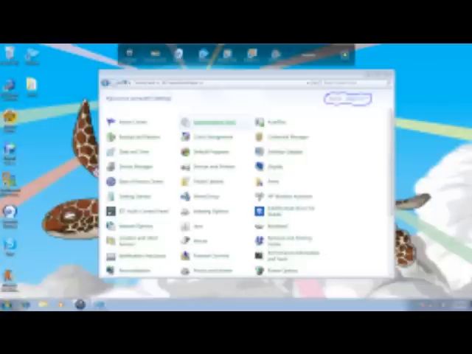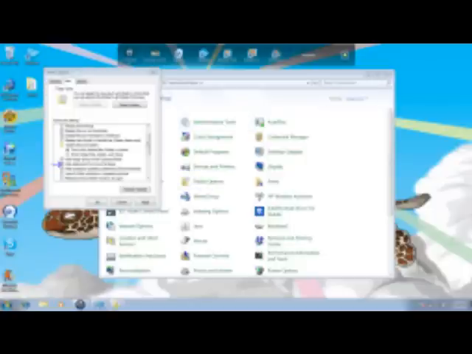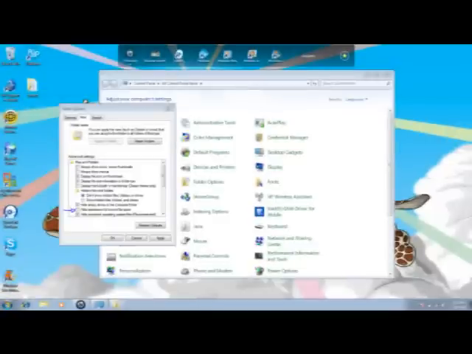Next, you want to click on Folder Options, which I have circled here. When the little box pops up, click on the View tab, and then there's all the little boxes with the checks in them. There should be a box that says "Hide extensions for known file types," and it should be checked. So what you're going to do is click on that box to untick it.